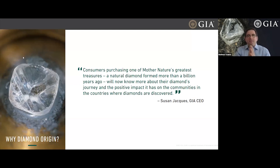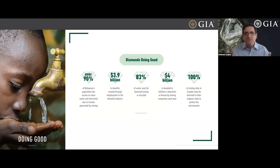What it means is there is a huge amount of impact and positive change that is being affected on the world through the diamond industry. The issue that this industry has always had is, how do we tell those stories in a meaningful way? And part of that is about getting some of the facts out there. And I want to show you guys just the tip of the iceberg, as it were. This is just a few facts that came out of the research done by the Natural Diamond Council that, again, scratches the surface of some of the unbelievable, meaningful things that are coming out of the diamond industry and the work being done.